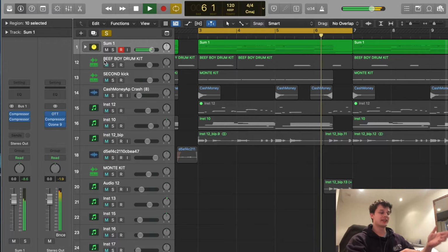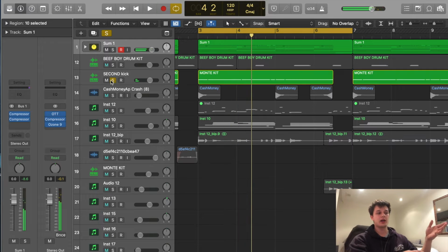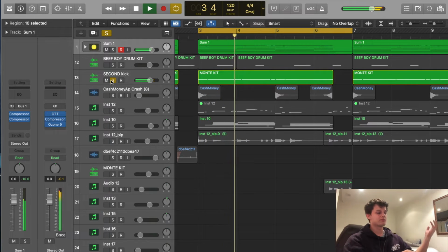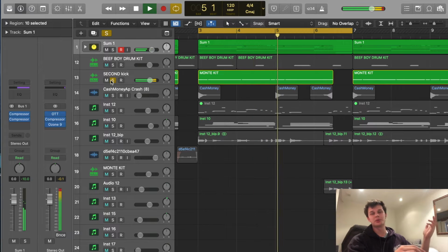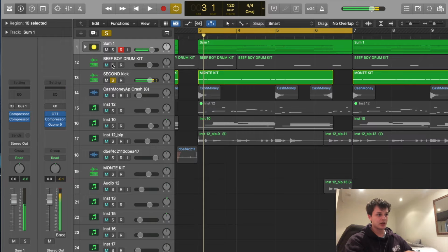A crucial part of making that sound decent was heavy sidechaining into the kick. With all percussion stuff, it always sounds cool if you sidechain into a kick and let it duck super hard.